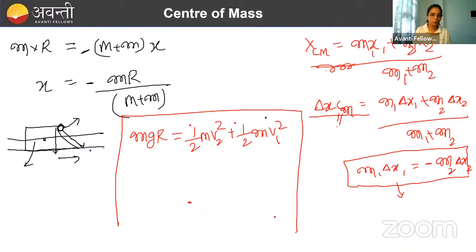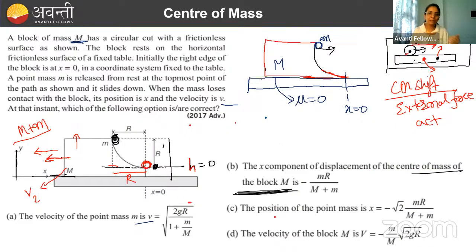Again, let me explain here more. v2 I have taken with respect to ground. अगर मैं small mass m की velocity को प्लैंक के respect में लूं तो calculation lengthy हो जाएगा. Done. क्योंकि Plank here or block here has also some velocity, so that will become more lengthy. We will have to calculate it more and more and more. So जब भी तुम्हारा दोनों चीज का मोशन हो रहा हो, you have to make the calculation simple, and if it is possible to take velocity with respect to what? With respect to ground. ठीक है.